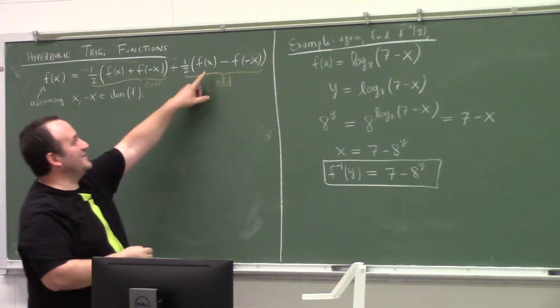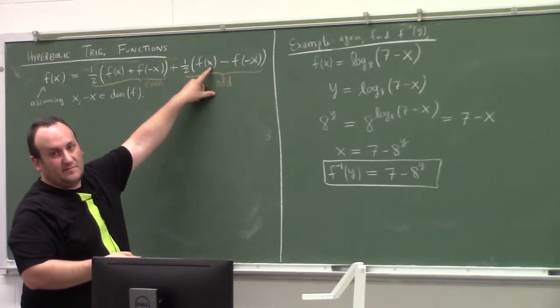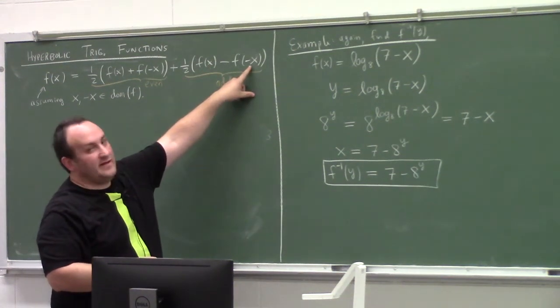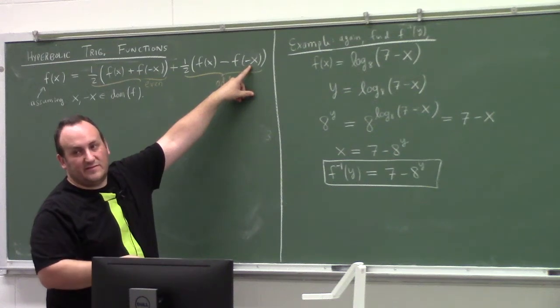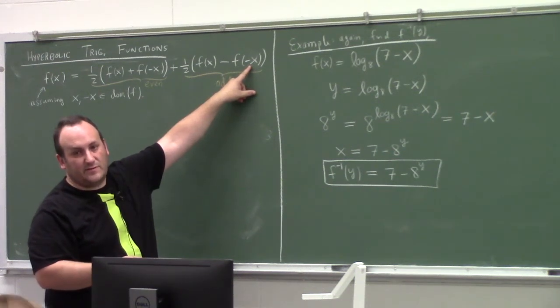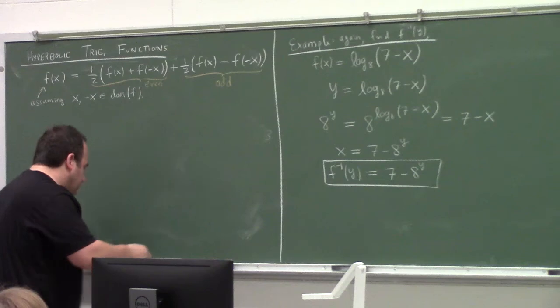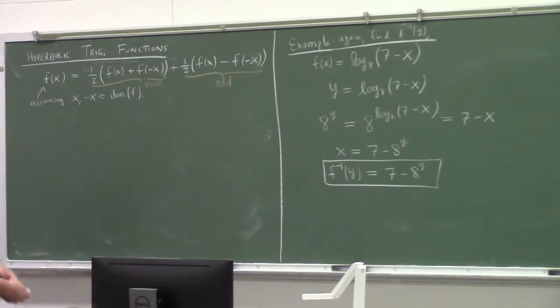You're going to guess odd, yeah. So we get f of minus x here, and we get f of x over here. If you factor out the minus, you've got what you started with again. So in short, this is an odd function. What I'm showing you is that this little bit of algebra shows that any function with a domain which is symmetric about the origin can be decomposed into the sum of an even function and an odd function. And in fact, uniquely so, because those formulas show you the unique decomposition.